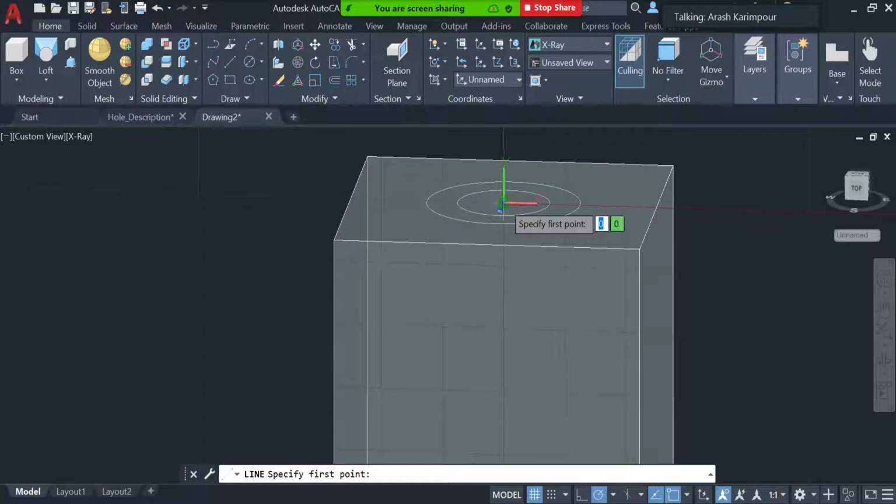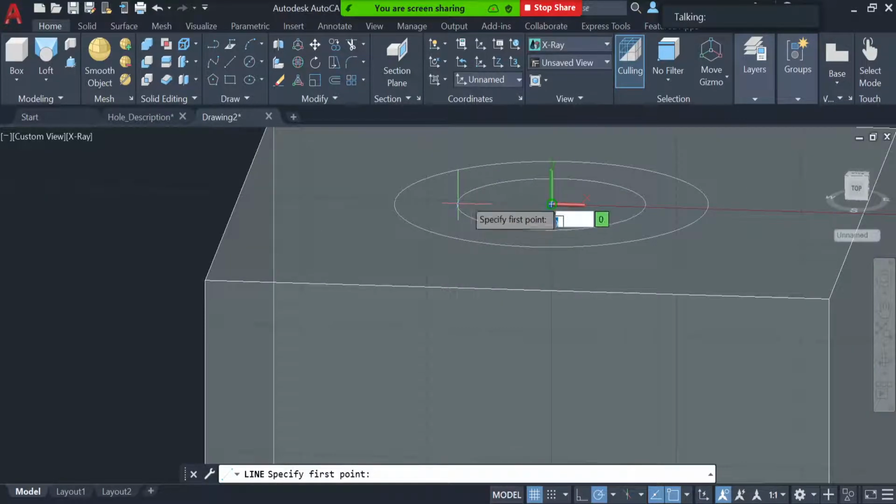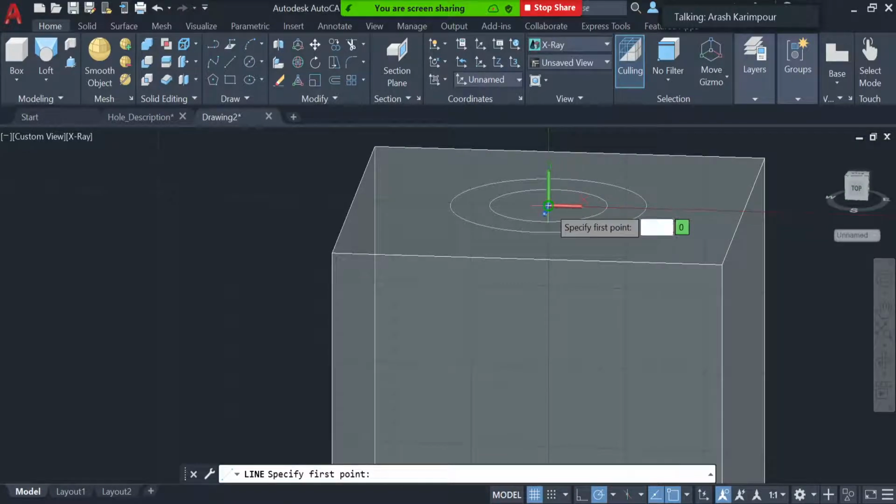So I click on the line, holding on that center, move it to the left until you hit the perimeter of that inner circle, click on that, then go vertically down.